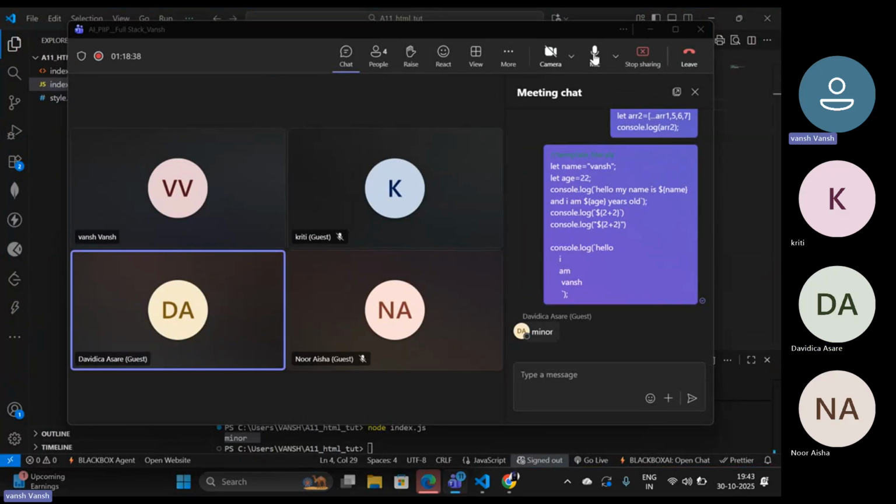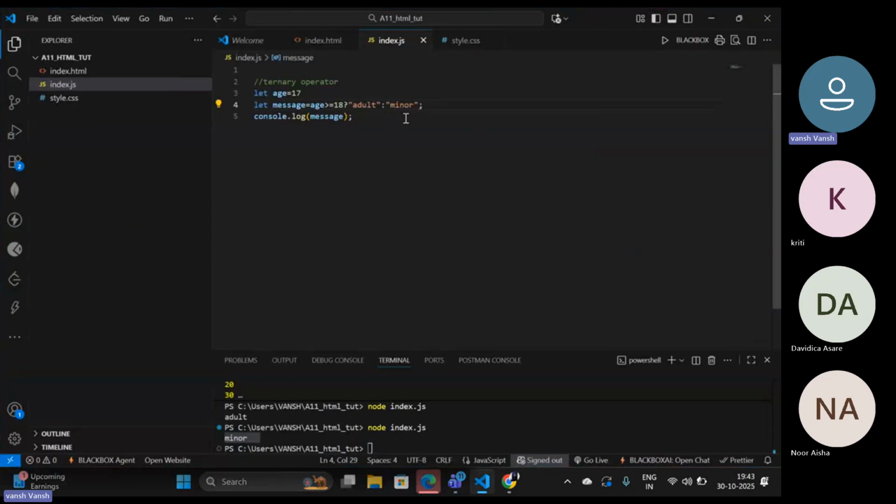See, in JavaScript, it is not mandatory. It is up to you whether you want to use a semicolon or not. But in basic programming like C and Java, we use this semicolon at the end of every statement. This is basically a full stop in our English language. So that's why I'm using the semicolon. If you don't use it over here, the code will still run exactly the same. Let me show you. If you don't use it, it is still running.